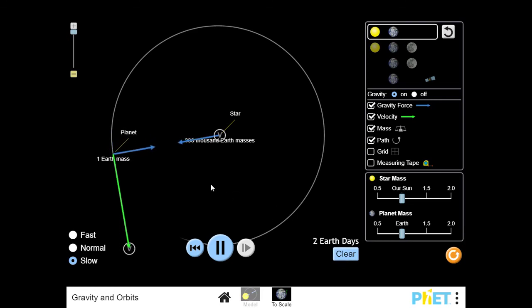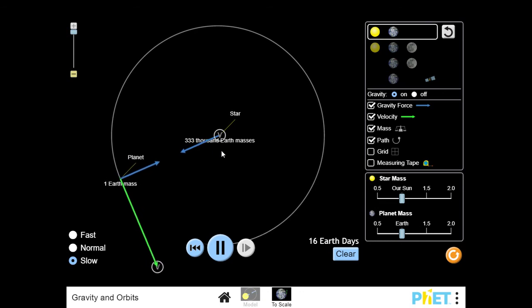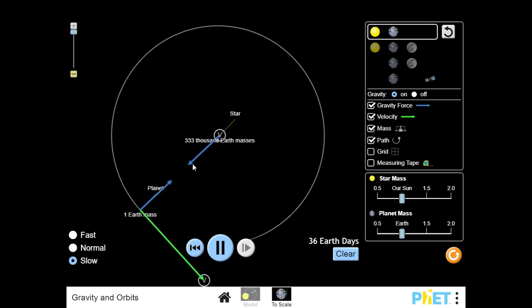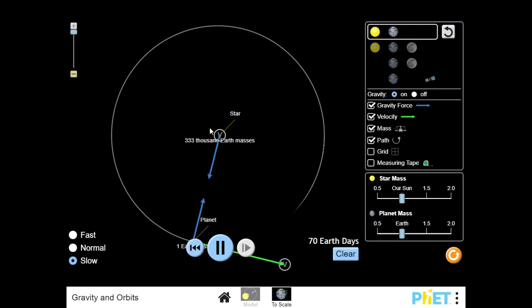Here is the universal gravitational force between the Earth and the Sun. The force of gravity is G times m1 m2 over r squared, where r is the distance from the center of the Earth to the center of the Sun.